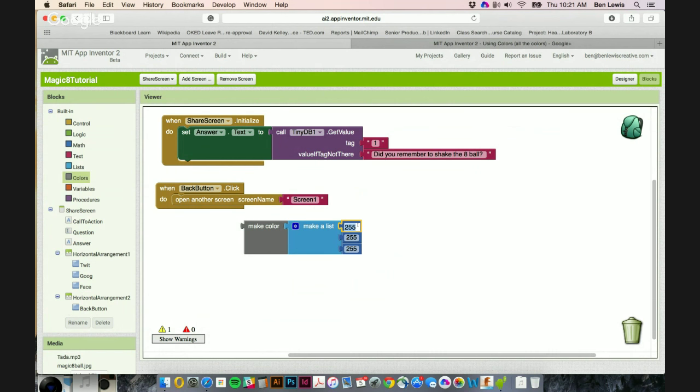Anything in between with matching numbers is a gray. So if we go 40 and 40 and 40, it's going to be a pretty dark gray, probably around that color. The reason I know this is because I've played around with RGB colors a lot. The more you play around with them, the more sense they will make. But for now, we have no idea what those numbers mean, and we can't see them, which is kind of a problem. So what do we do?